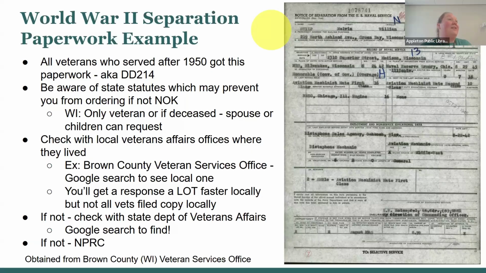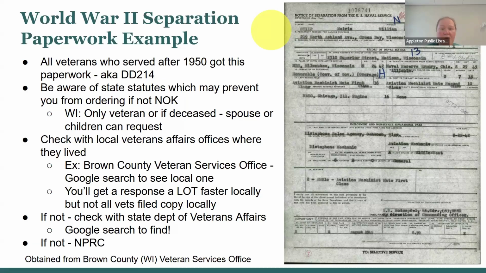So I possibly could not have gotten access to this if I hadn't just tried locally. That was one tip that Russ Horton from the Wisconsin Veterans Museum had given us: try at the local level. Sometimes they're a little more lax, especially if the veteran is deceased, and you don't have to be that exact spouse or child. You can be a little further down that next of kin chain.